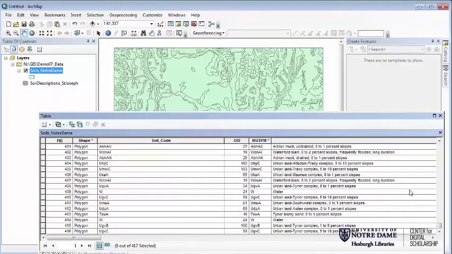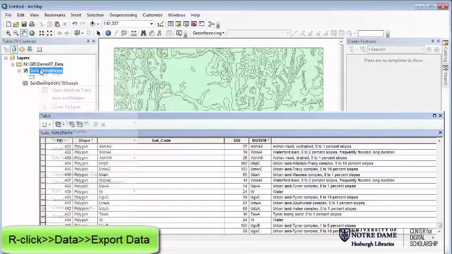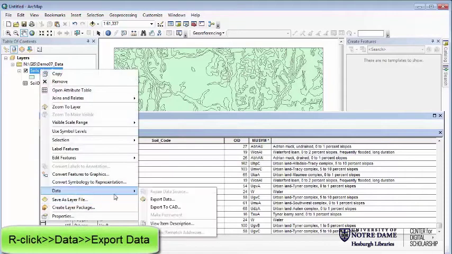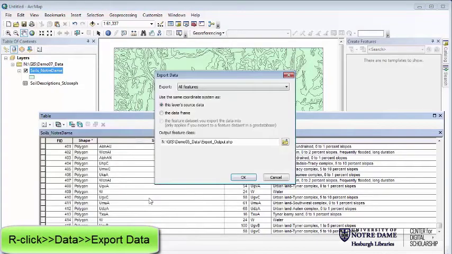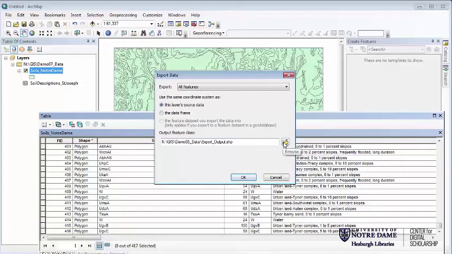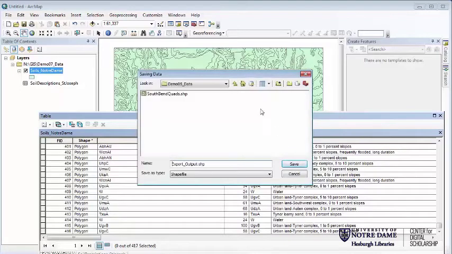So at the moment, this is only a temporary join between them. We can make it permanent pretty easily, simply by creating a copy of this temporary shapefile. It's going to go ahead and bring in those data permanently for us. So if you simply right-click on it and go to Data, Export Data, our output in this case is a little bit incorrect, so I'm going to send it to the right spot. We want to put it into our Demo 7 data folder.